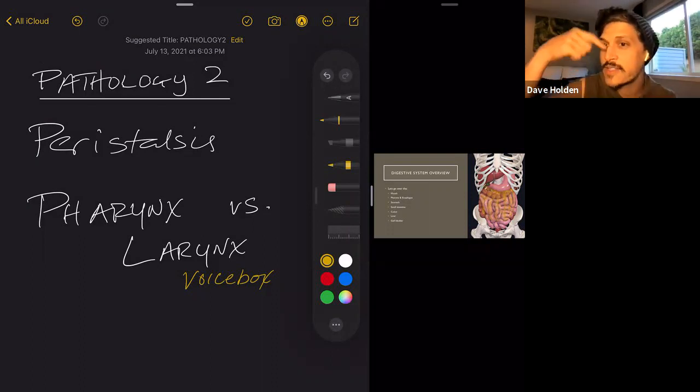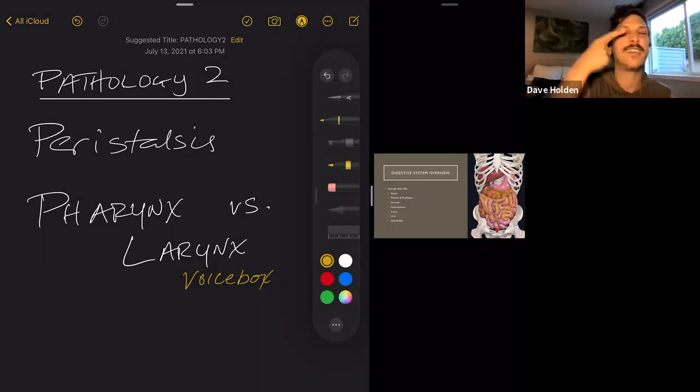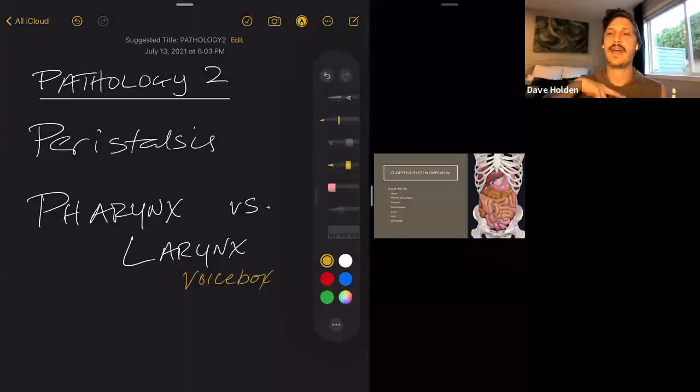You guys ever get one of those, when you're congested, right, and you get one of those snot globs back here and you gotta pull it back from the back of your nose down to your throat? That's the pharynx. So from the back of the nose down to the back of the throat, down to the epiglottis, where we either have to decide to go towards the lungs or towards the stomach.